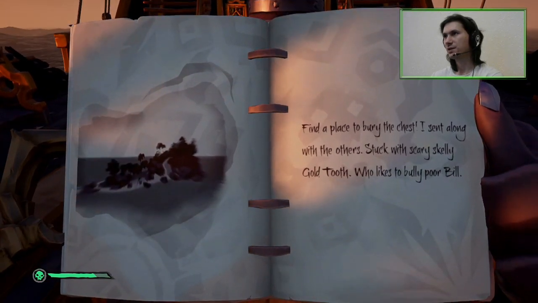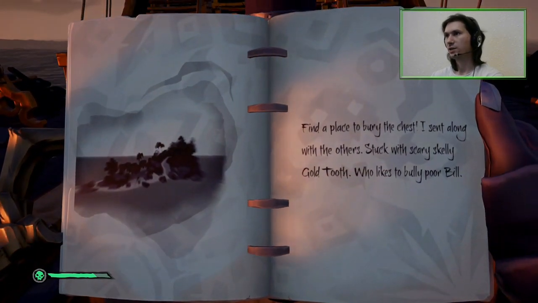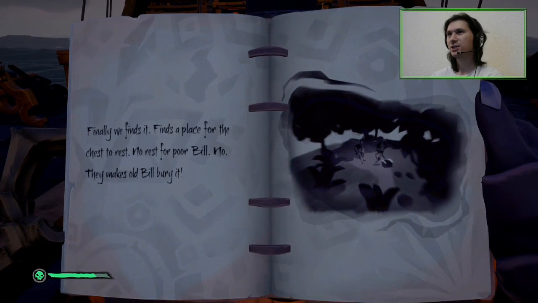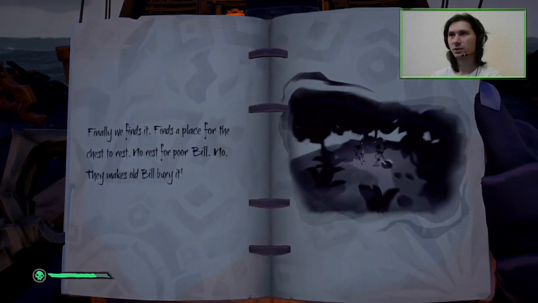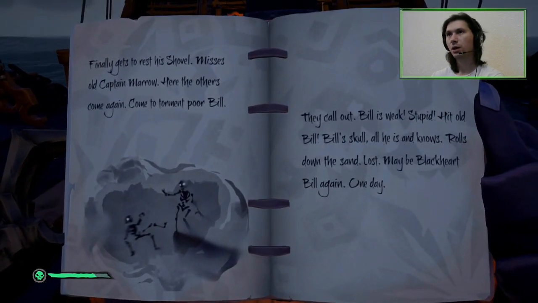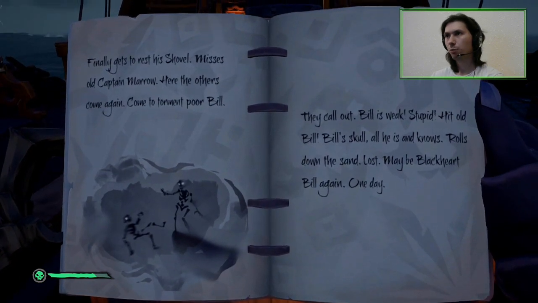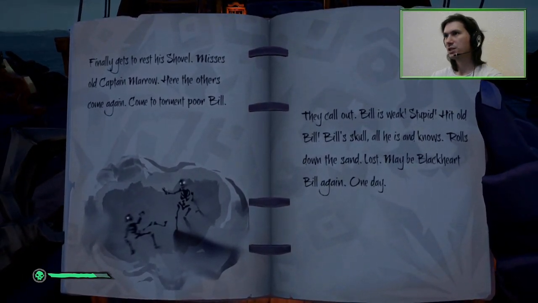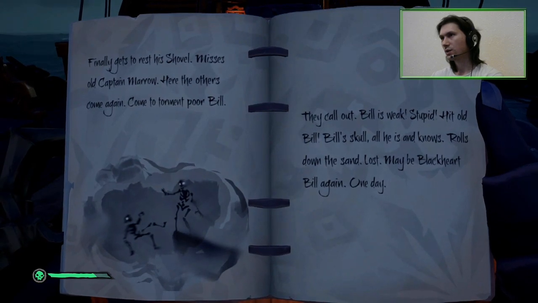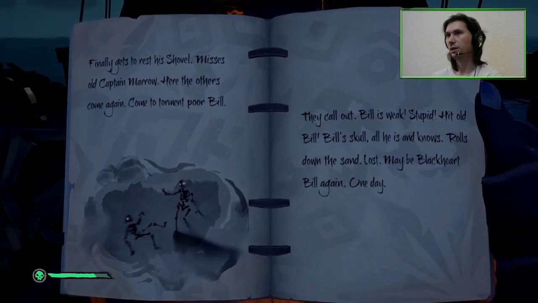Find a place to bury the chest. I sent along with the others, stuck with scary Skelly Goldtooth, who likes to bully poor Bill. Finally we finds it, finds a place for the chest to rest. No rest for poor Bill. No, they makes old Bill bury it. Finally gets to rest his shovel. Misses old Captain Merrill. There the others come again, come to torment poor Bill. They call out, Bill is weak, stupid. Hit old Bill. Bill's skull and his nose rolls down the sand. Lost. Maybe Blackheart Bill again, one day.